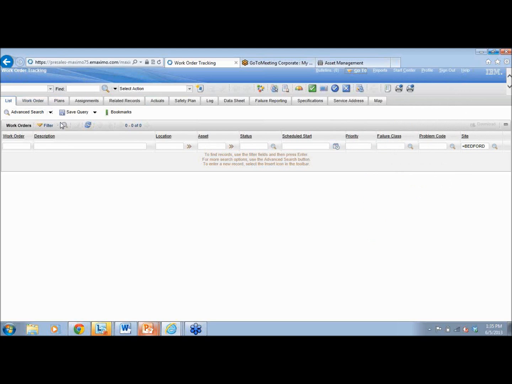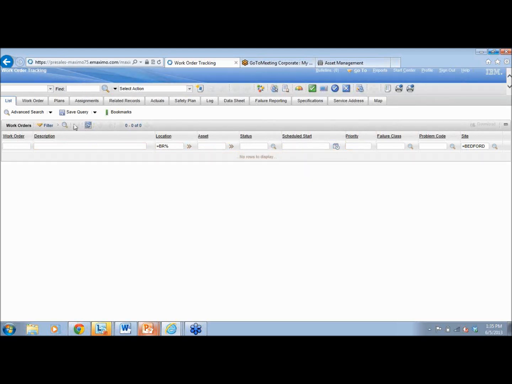So in work order tracking, I could build a query and basically use my List tab, which is a new tab. I believe in version 5 they called it Search, but it's now called List starting with version 6. And for version 4 users, you use the globe icon after you did a search or a query to see your results. Now we have a List tab to replace that function, where I can filter the list of work orders, in this case to maybe a certain location, all locations that start with BR, for example.